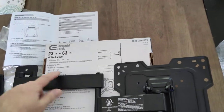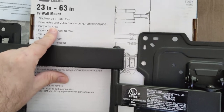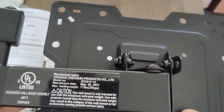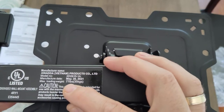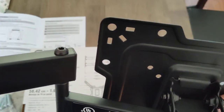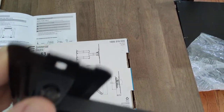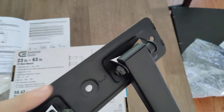But again, you have to be mindful about the load bearing capacity. This is rated for 77 pounds, and you can see it on the label itself. This is a product made in Vietnam. They have a manufacturing date and max load weight of 77 pounds or 35 kilograms. I would say I can load three times as much weight on that without tilting, without anything. It's built so sturdy, like thicker metal all around. Very good.